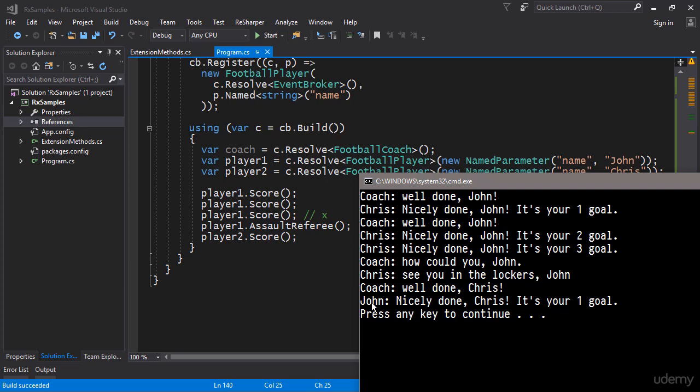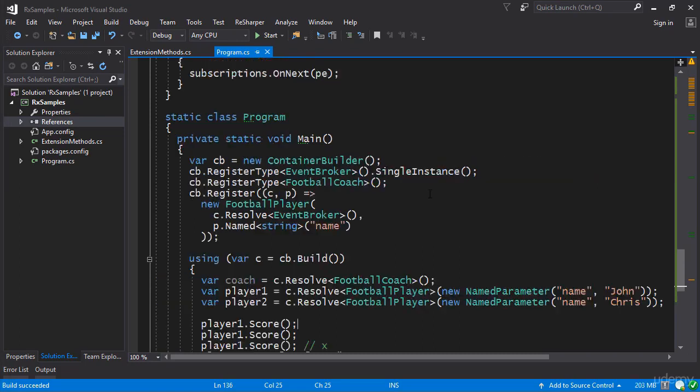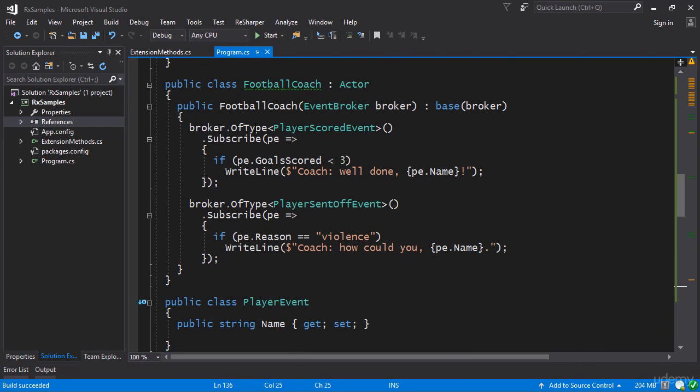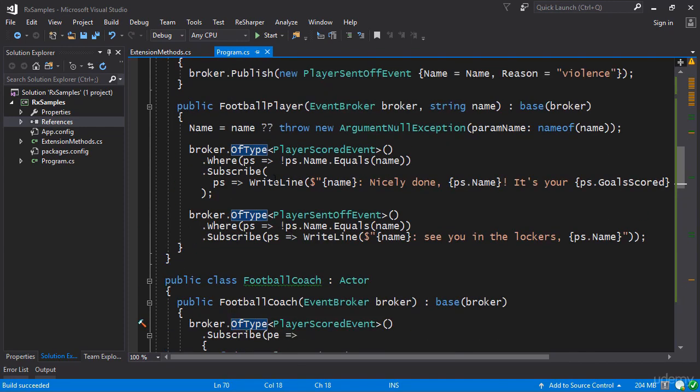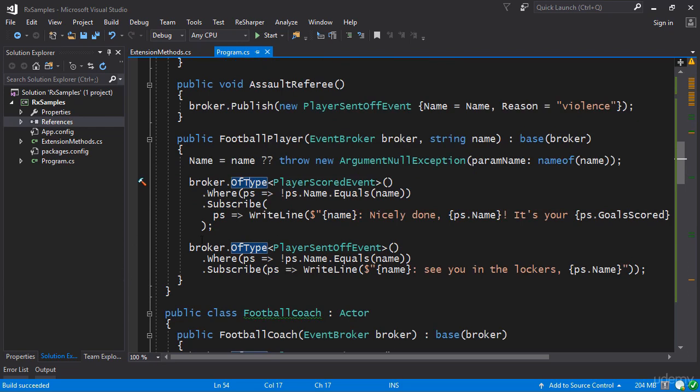And this is one of the things that you could probably kill, in the sense that this subscription has to be ended because John is not on the field. If you want to end the subscription prematurely, there's absolutely no problem in doing this, because you can store the subscription in the sense that whenever you have these things on the player, you can say that whenever we are sent off, the subscriptions are off the table. They are no longer relevant. So that's quite easy to do. You just store the subscription and you get rid of it.